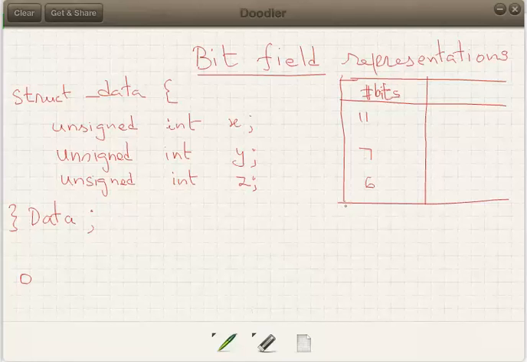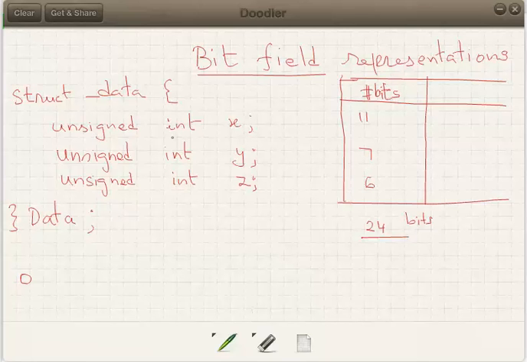So what is the total number of bits here? 11 plus 7 is 18, 18 plus 6 is 24 bits.